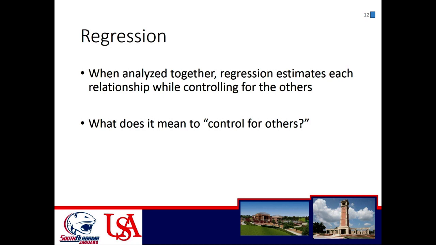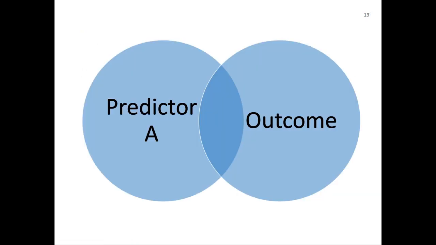And another way to visually think about this is, let's look at Venn diagrams. If you were to do a regression on each of these predictors independently, it might look like this. You might have predictor A and the outcome, and there's a good amount of overlap there. You might get a moderate relationship. Now we have predictor B and the outcome, and once again, you might have a moderate relationship. There's a good amount of overlap. And if you were to run your final separate regression, you might have predictor C and the outcome.